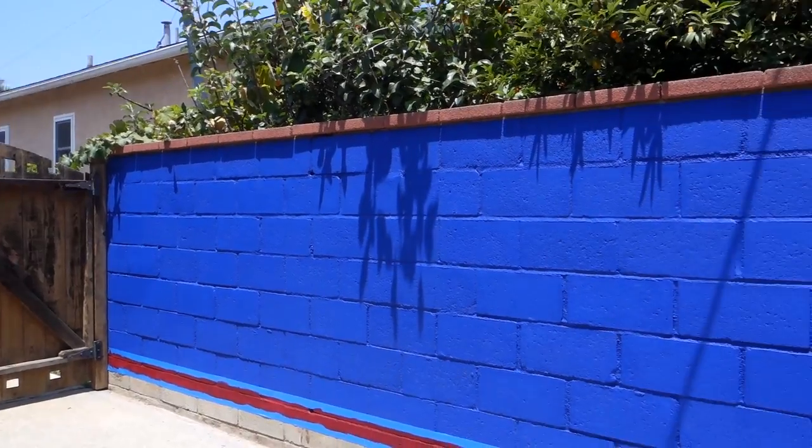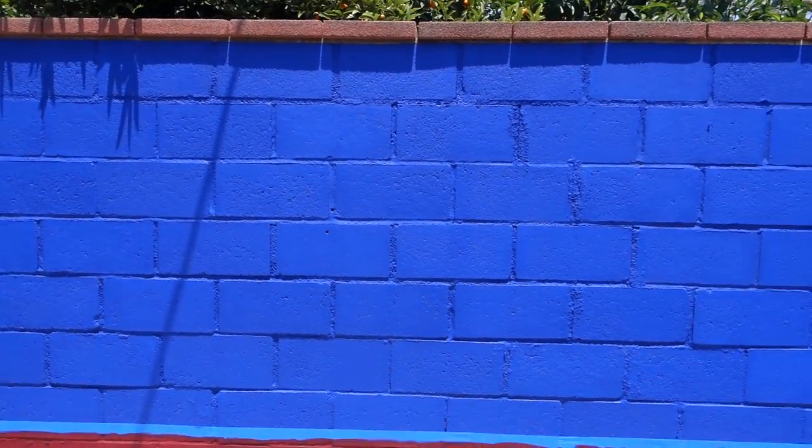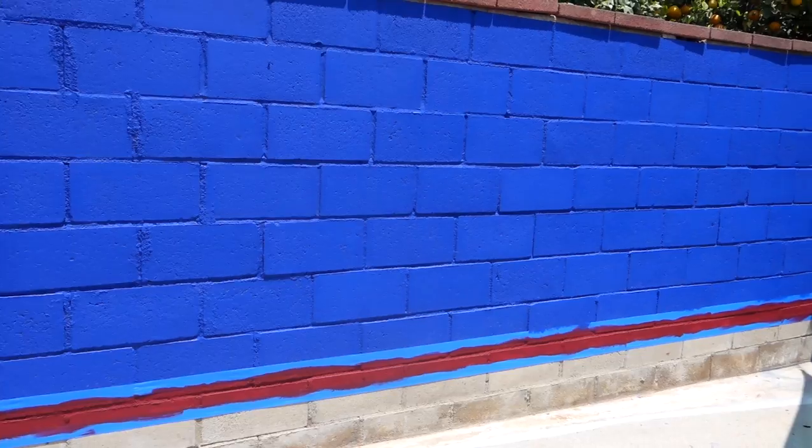So I know it's been a while since I've shown anything from Chris's place, but a lot has happened, actually. Now there's a sale here. Oh, yeah. And the wall is blue. I painted it last night, and we touched it up this morning, and then Chris's mom did that burgundy stripe. And the next step is to paint the ground green. She wants to have it done by the 4th. We'll probably get the painting done today, and then we need to get some sort of seeding or something.